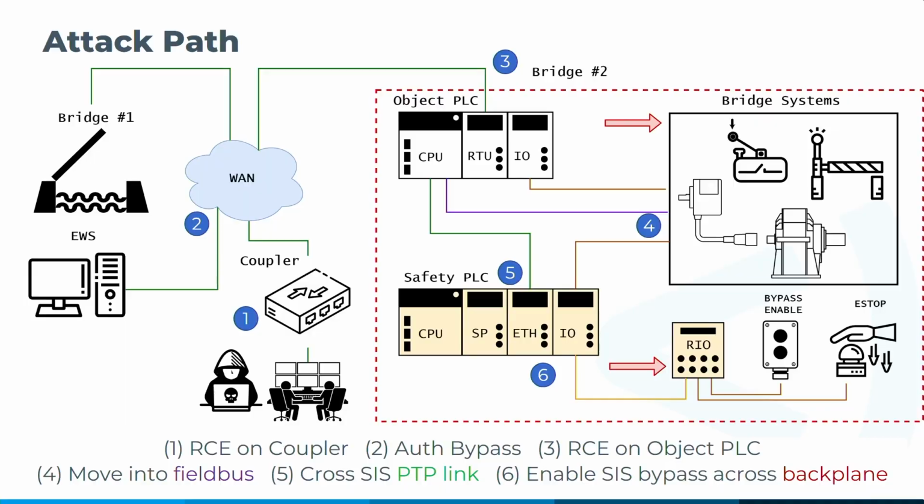limit switches. So an attacker who wishes to achieve a scenario like we just sketched will first need to get code execution on the coupler, and then from there hop onto the object PLC, and from the object PLC maybe manipulate these detailed bridge systems over the Fieldbus, in this case a CANopen Fieldbus we picked for this scenario. And if they want to bypass any sort of safety constraints, they will need to hop across the restricted point-to-point link to the safety controller and achieve their effects there.